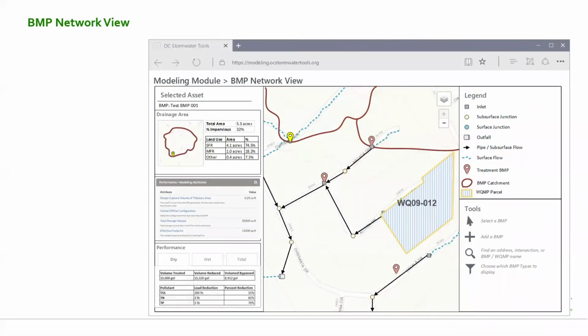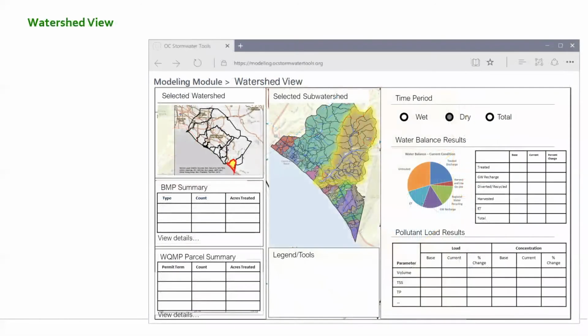And just some simple mock-ups of where we're going with this: being able to burrow down to the BMP detail and see what this BMP is doing for me relative to pollutant load reduction, but also being able to look at a network view, a watershed view, of saying, okay, within this watershed, what have we achieved? What are my BMPs that are there in this watershed? What land development sites are there? And being able to assess things at that level.